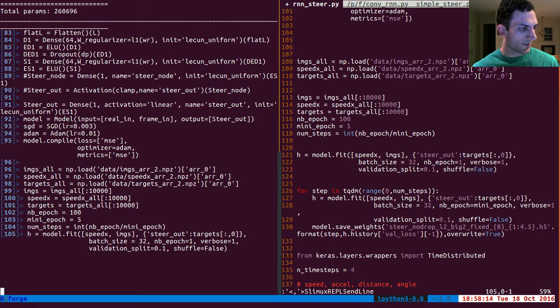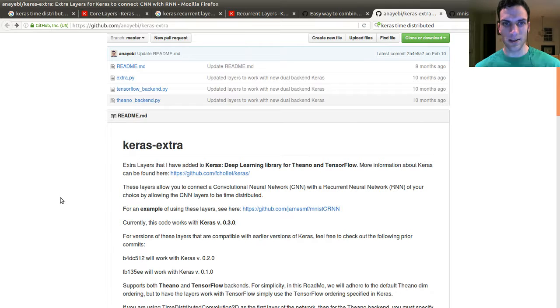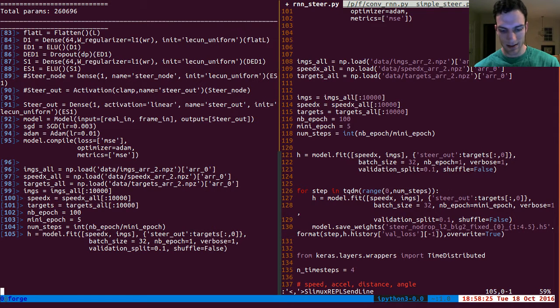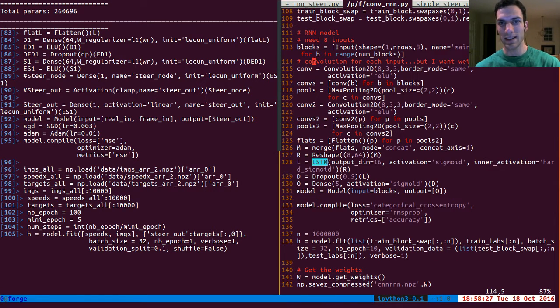Oh, so thanks for all the help from Mr. Oguzakas. It was interesting to look at this time distributed layer, even if it didn't do exactly what I wanted. But I think that's a better solution than what I did a couple months ago with my font recognition, where I formed a graph model and just read in everything separately. Certainly that would be a lot more sane way to track it. And in fact, in that model, I guess... no, I have the same layer, same convolutions. Yeah, that would be a lot more sane way to do what I was doing there.